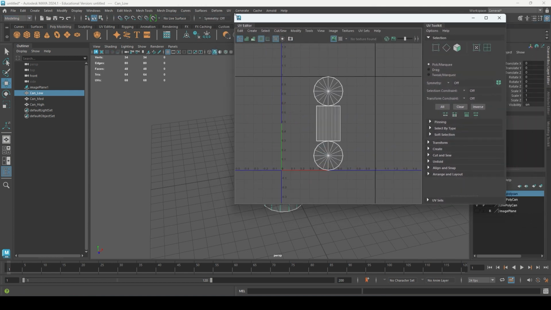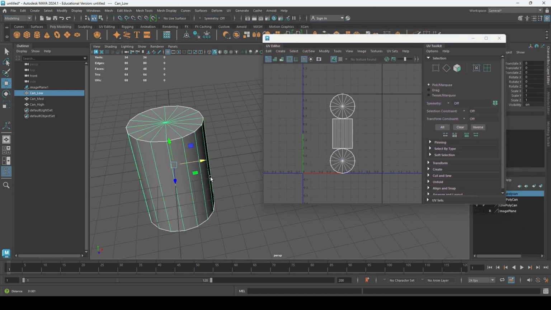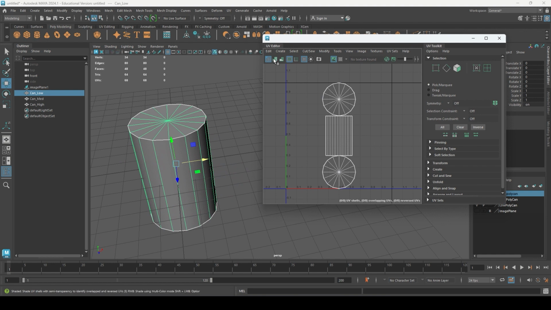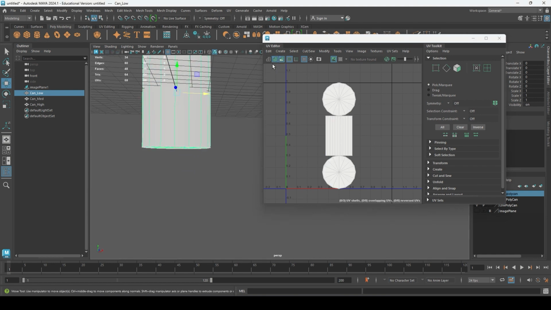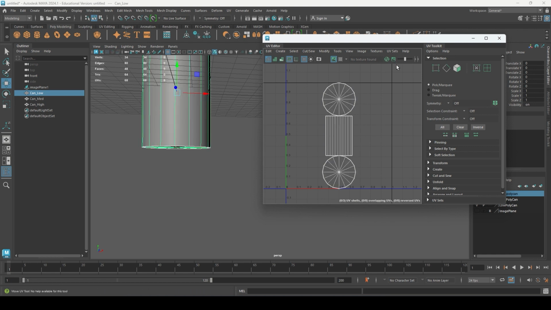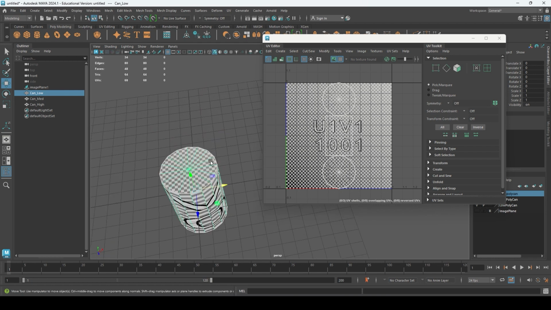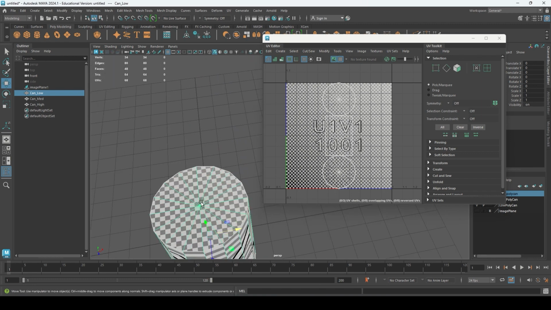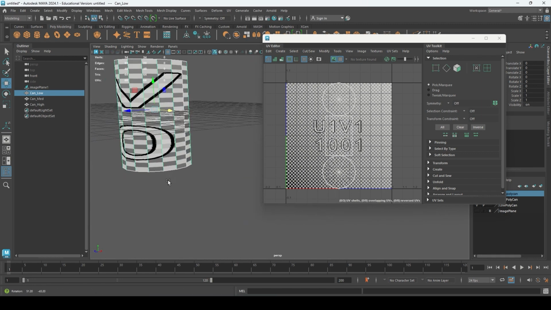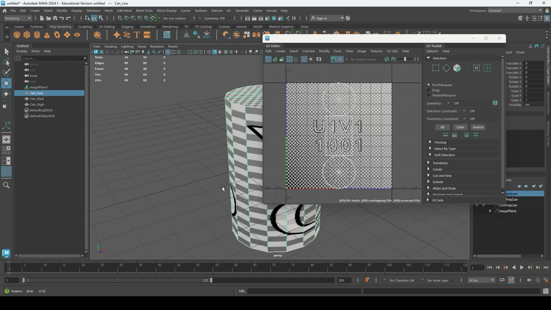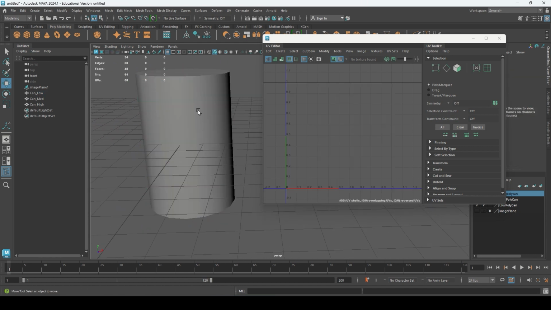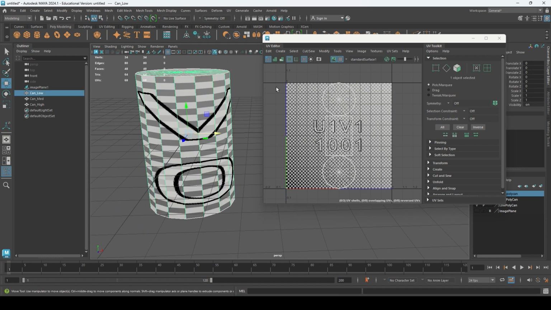Here, let me just bring this window over and move this can here. They're not great because if we look at the shaded view, well no, the shaded view is not going to show us anything. If we go over here and we look at the squares, squares are showing you exactly how a texture map is going to lay against those UVs. They don't look bad on top because this is what we're looking for. We're looking for perfect squares. But look at the stretching. That's not ideal. So we're going to lay out our own UV maps.